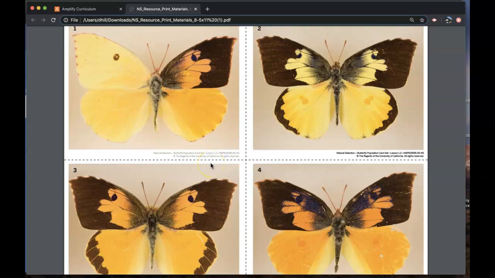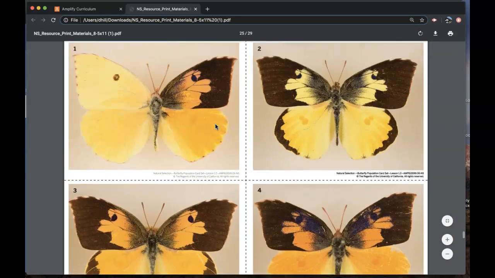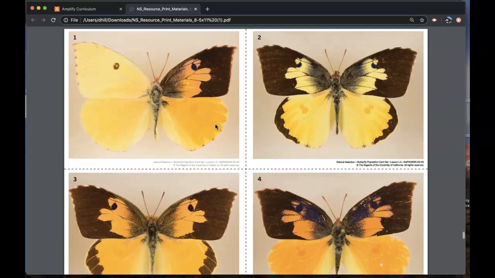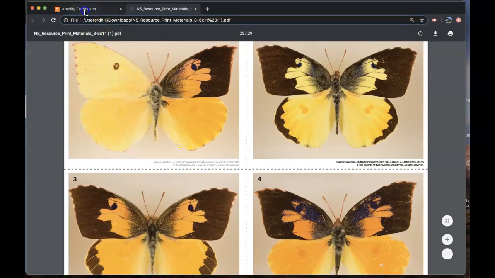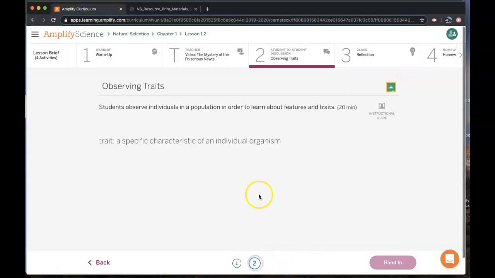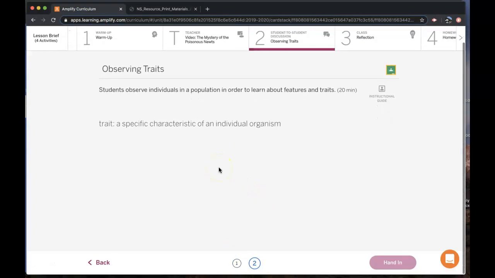Now the different versions of this feature, like yellow, orange, like down here, or black, or this purple, are called traits. The feature is that they have different wing colors, and the different versions are called traits. That's the next page on Amplify, and this is a pretty big vocabulary word for this unit: a trait is a specific characteristic of an individual organism.